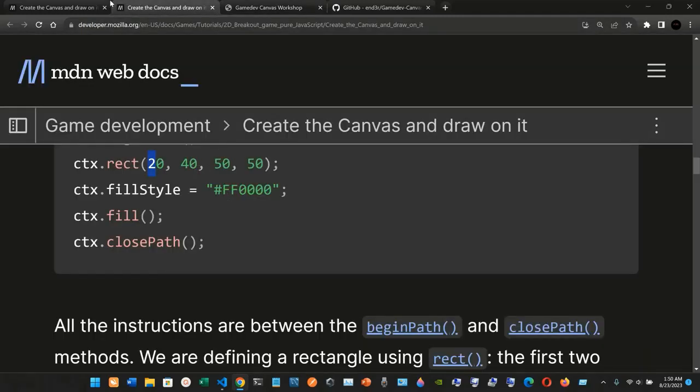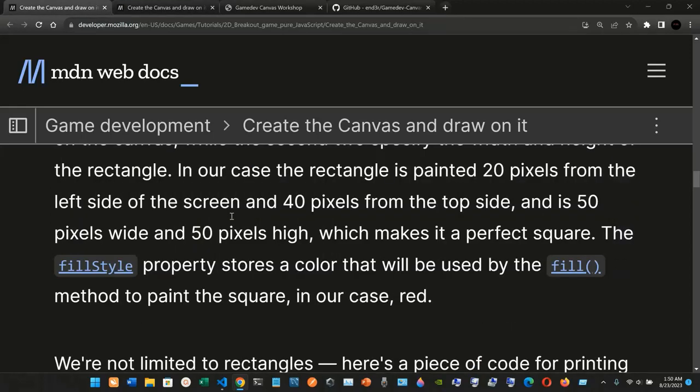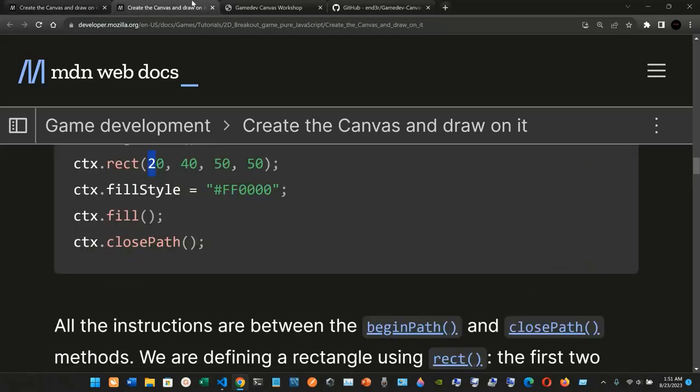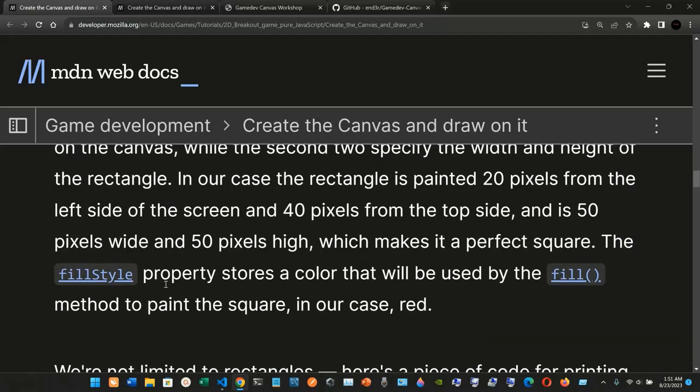And then we're gonna use 50, and it's 50 pixels wide and 50 pixels high, which makes it a perfect square. The fillStyle property stores a color that will be used by the fill method to paint the square, in our case red.